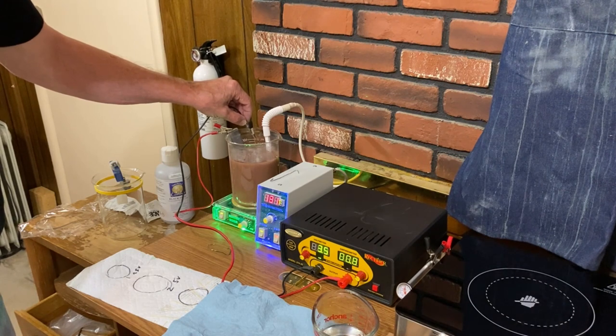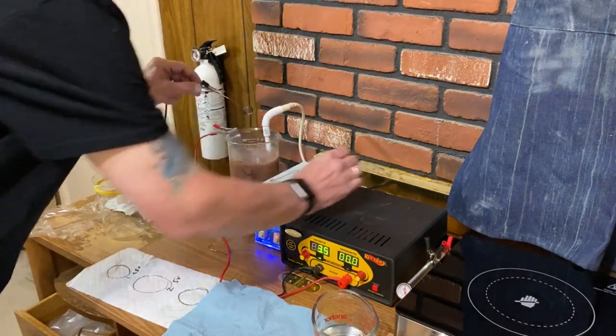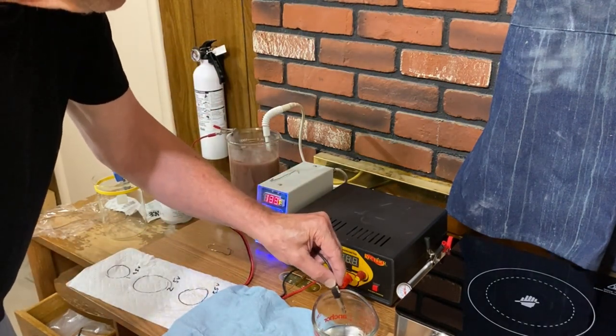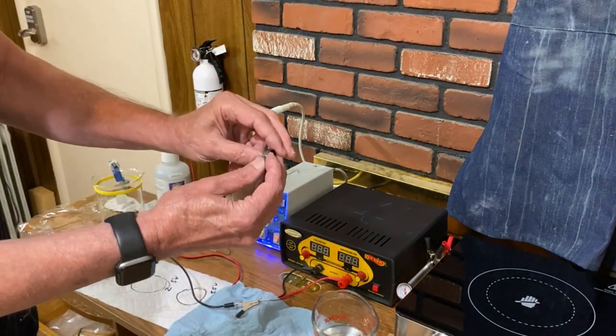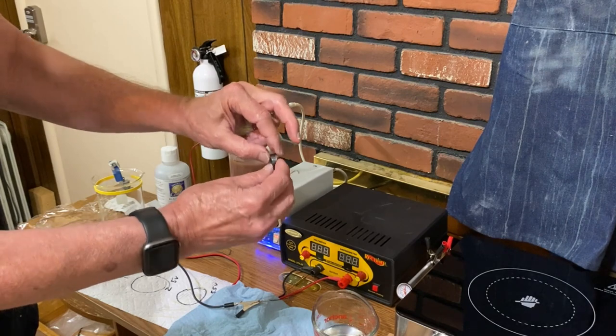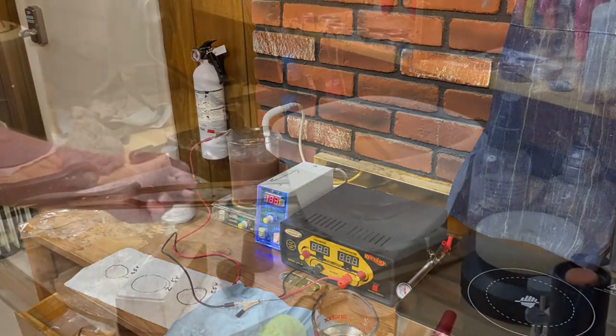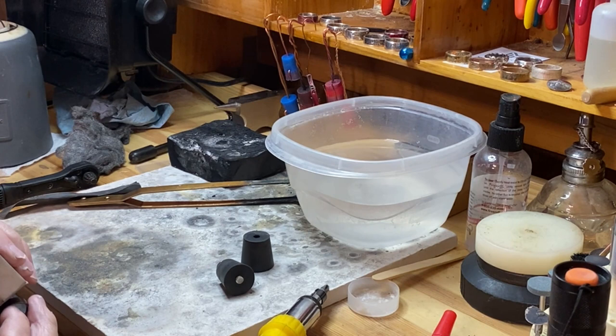Seconds. All right, 5 more seconds. All right, I think we're good. Good to go. Rinse it off in distilled water. And you can see it plated a nice black over the coin ring. All right, so we'll buff off the highlights and see what we get.